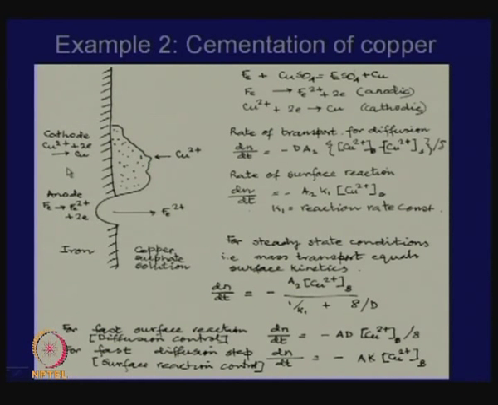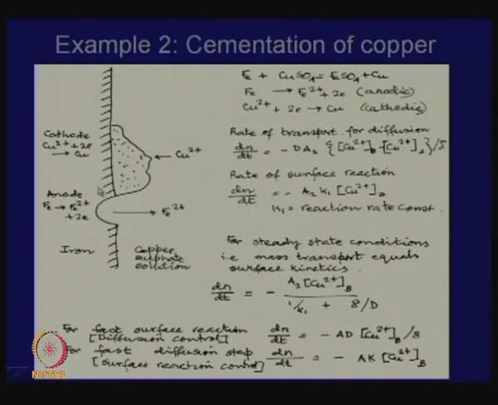Actually, in an actual situation, you cannot tell which would be a cathodic area and which will be an anodic area. There are some reasons why it becomes so, but this is a very simplistic representation. Essentially, what it means is that when you put iron filings, much of it will get consumed and you will deposit powders of copper metal. And we can analyze this using diffusion equations. There will be a diffusion equation for the diffusion of copper ions. If we neglect the surface concentration, this will be the diffusion equation to give the rate of transport of copper ions. Similarly, there will be a diffusion equation for iron ions. So, analyzing these sort of things, we understand the process much better.